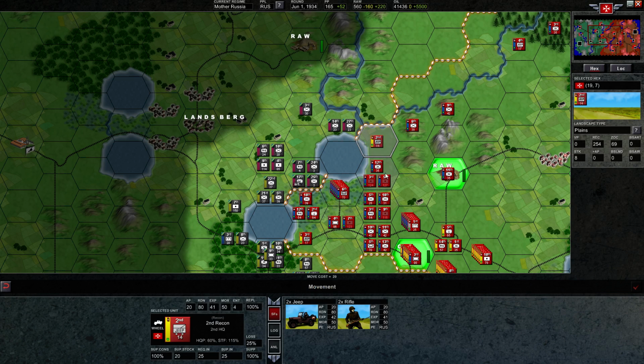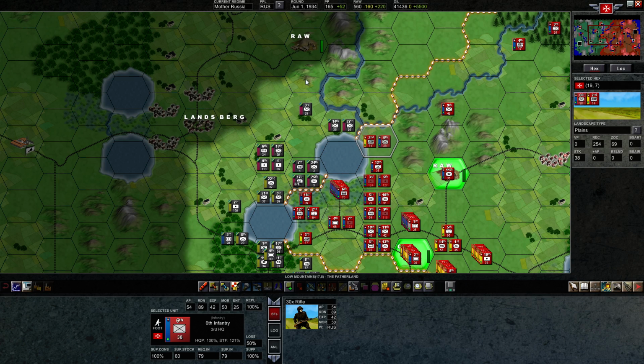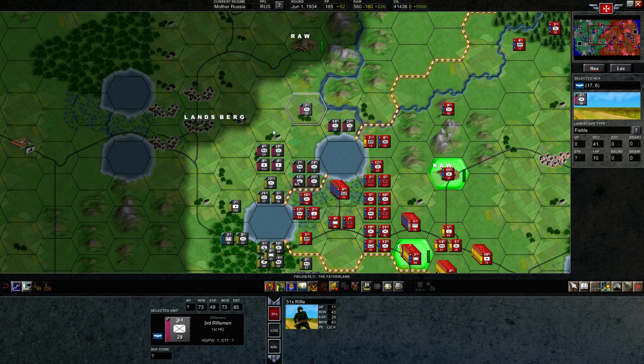Now my Jeep can move back south at the end of this turn to avoid actually taking any damage. We'll even move this infantry a little closer. It doesn't really give us much better reconnaissance, but we at least know more about this. But this is definitely one of the units which was attacked last turn that had to pull up. We know because the readiness is still low from all the bombardment we did.